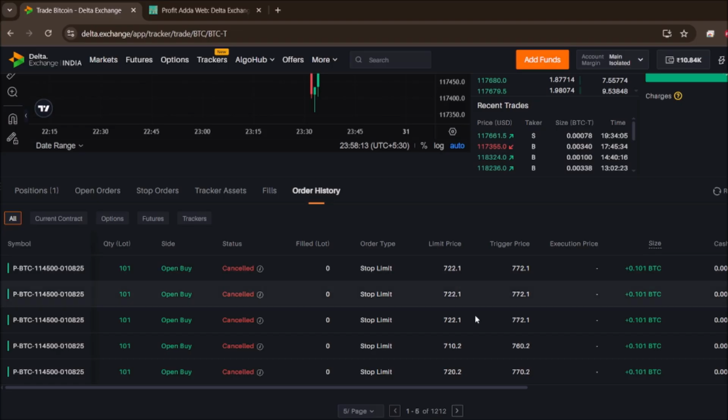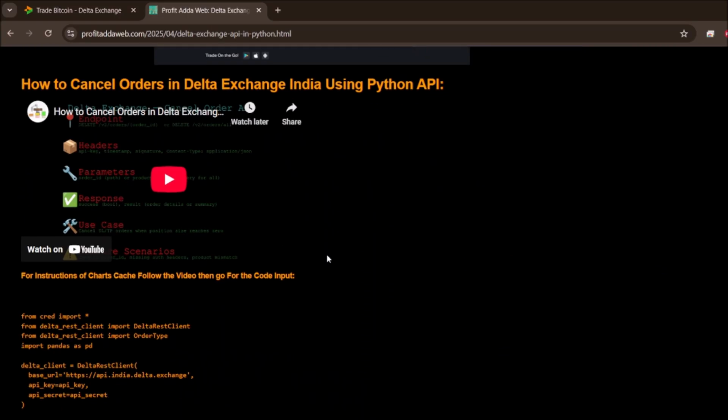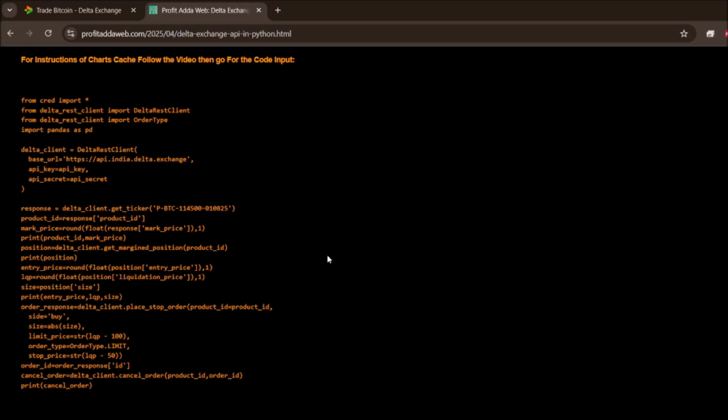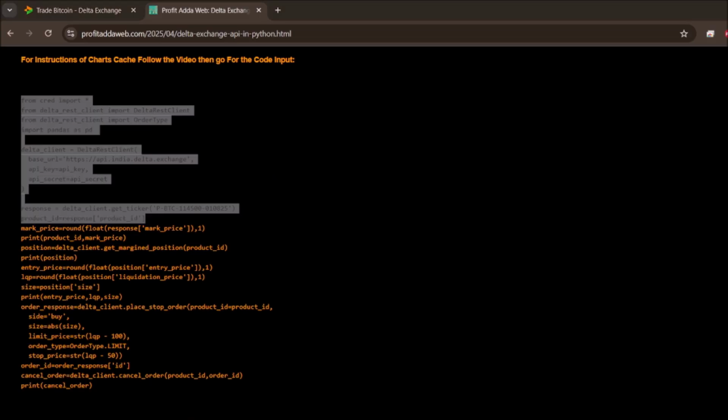I'll just take out this product ID. You can fill as many as possible. First of all, we'll go and pick some of the required code. Until here, I think I just require the product ID. So up to this we can move, and we can just take it out. Let's move to our IDE.